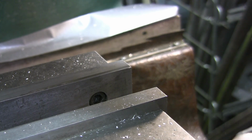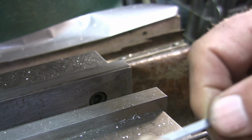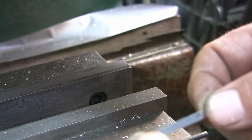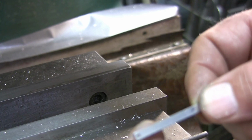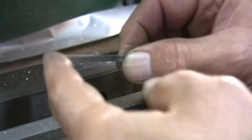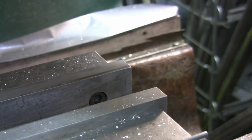And put a 62, and I think this was a 93. So it'd be 31 thousandths, so that would be 15 thou different. So I'd put a 62 and a 93, and then put a 15 thou shim underneath, and that would hold it straight. I'm going to give that a try if I got some pins here.